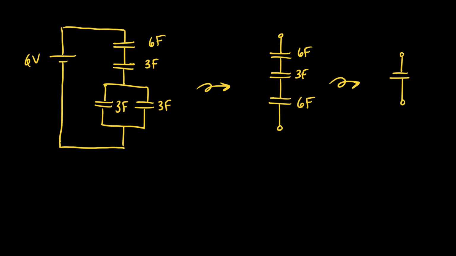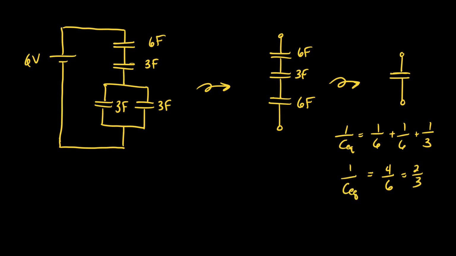Again, I have a rule for this, but this rule requires that I deal with the inverses. So it might take a little more work. I'll say that the inverse of the equivalent capacitance will be 1/6 plus 1/6 plus 1/3. If I get common denominators, I get 4/6 or 2/3, and that's my inverse of the equivalent capacitance. A bunch of you will forget at the end of this to invert your answer, but please make sure you don't forget that. The actual equivalent capacitance is 3/2 of a farad.